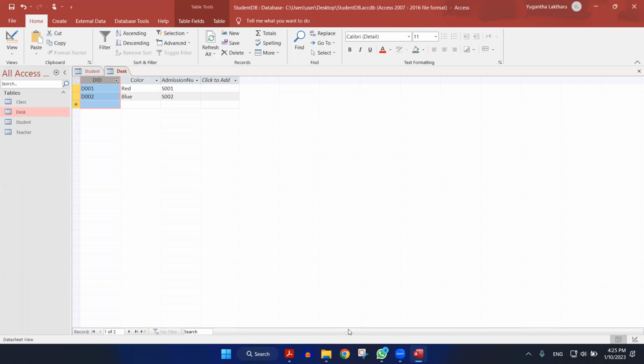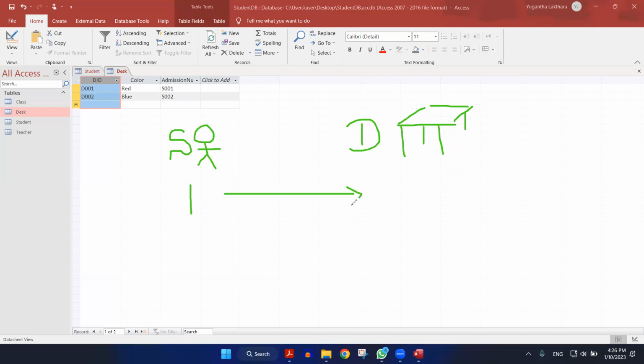So what I am considering as one-to-one, I'm having a student and I'm having a desk, right? So here comes the student and here comes the desk, right? So how does the relationship happen over here? One student has only one desk.